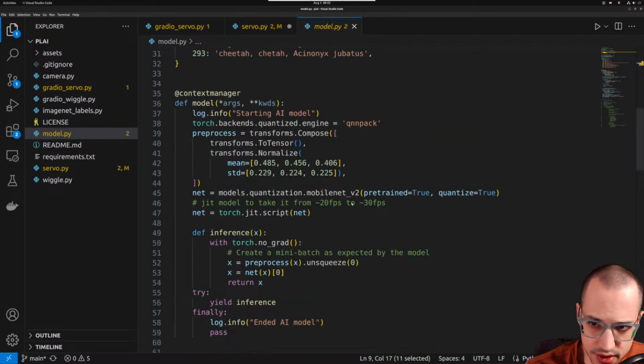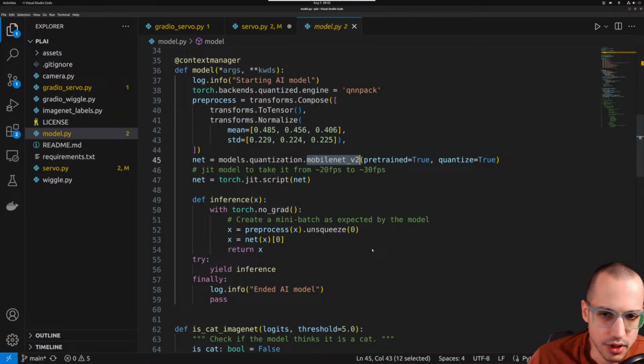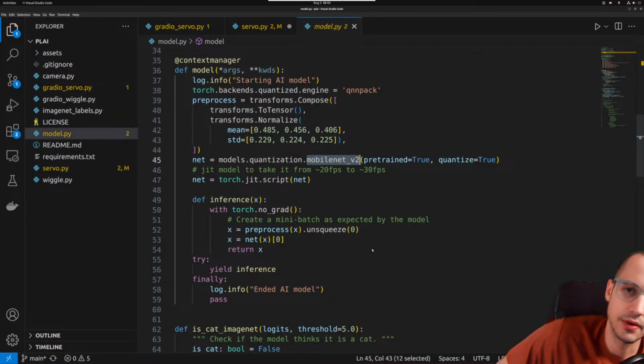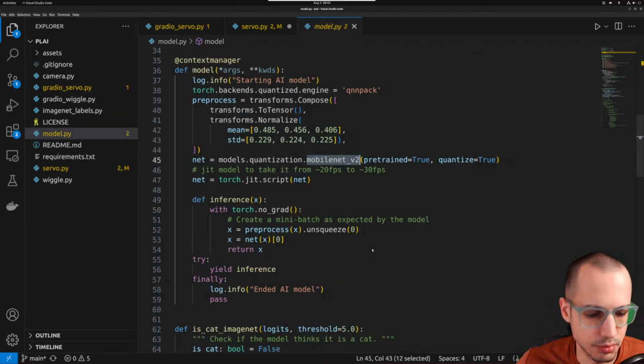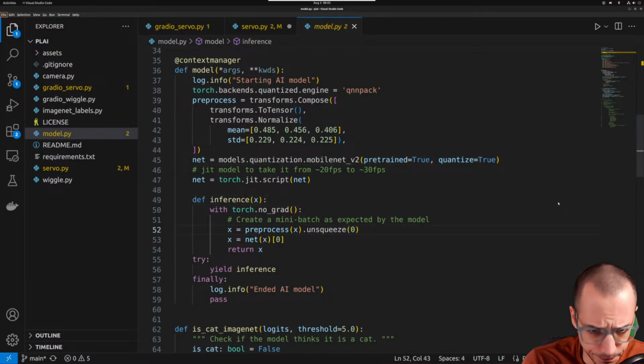In TorchVision, they have a MobileNet v2. MobileNet is a model architecture family of convnets. I think they're actually ResNets that were designed to run on mobile phones. They're quite old at this point, but they can run on a Raspberry Pi, especially if they are quantized, which is what is happening here.